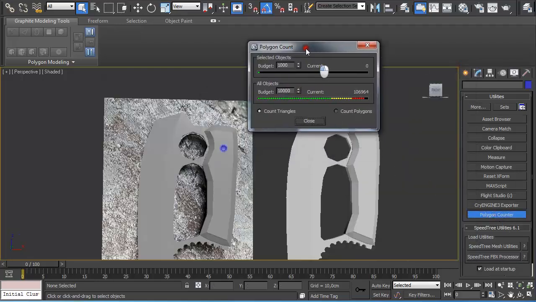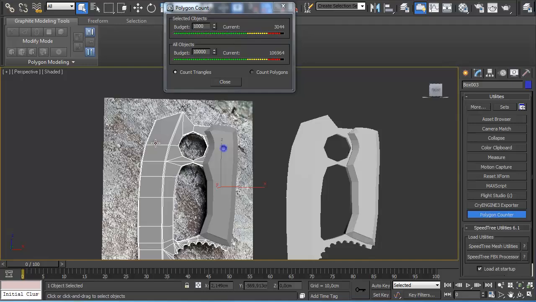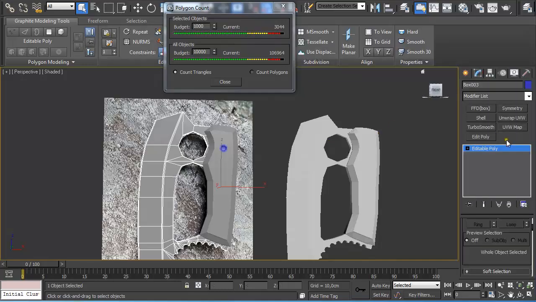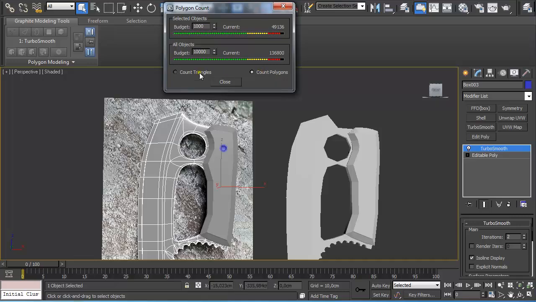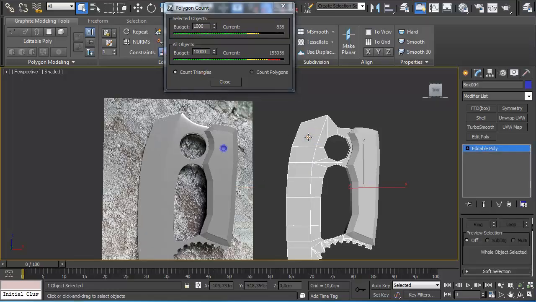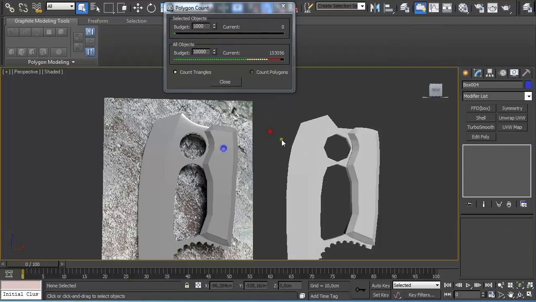Now we're going to select this blade and apply a turbo smooth modifier to it with 2 iterations, isoline and display, and as you can see it's almost 50,000 triangles large. And if we select the low poly version, it's 836.